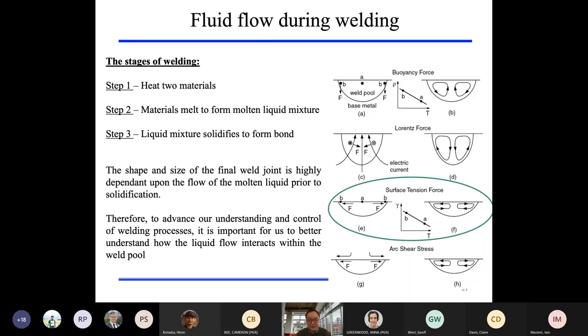Right. So those will be available to validate your modeling, and probably help you design the welding process. Now, in the next few slides, I will look into how this kind of surface tension change can modify the internal flow and then modify the morphology of the weld pool shape.